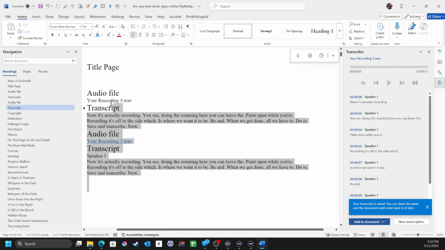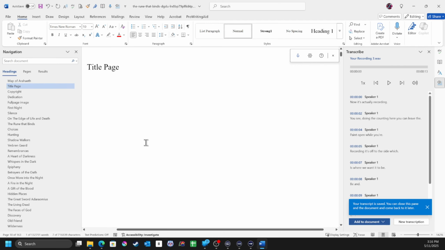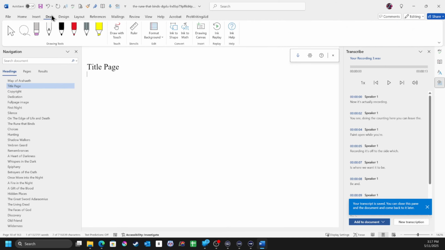At any rate, you can see it right there, and it's pretty cool because if you want to use your phone or if you want to use a voice recorder that you pick up from Amazon, you could actually dictate your story into that and then import it in here, and you could then just pretty much write with your voice. I know it's something some people do. My brain doesn't work that way, but some people do.